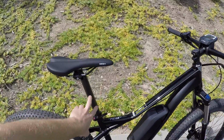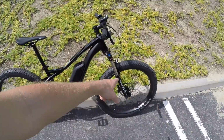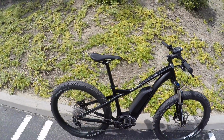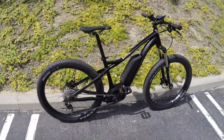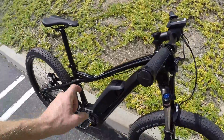So that's where I usually get a body float or a thud buster in there. Even Suntour has their NCX suspension seat post, a pretty good option, and that would work on this pretty well. I think that would be a great fit. Speaking of fit, this does come in 2 frame sizes, so I'm looking at the medium here.